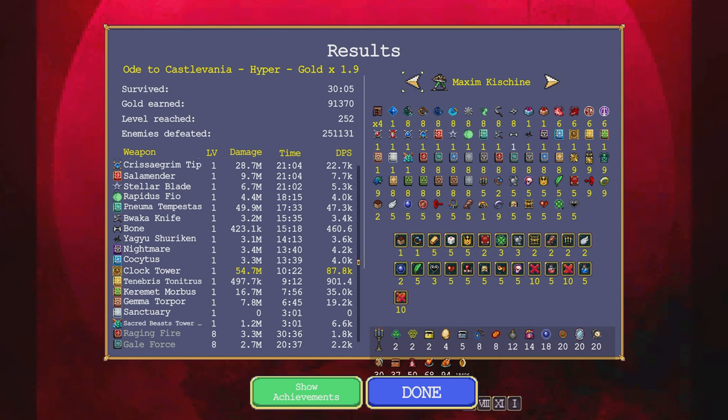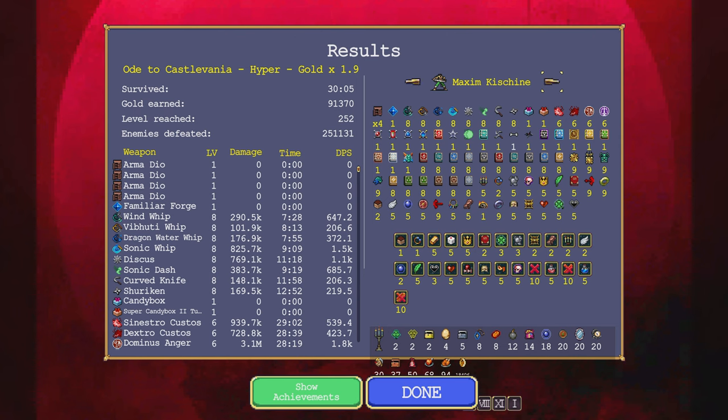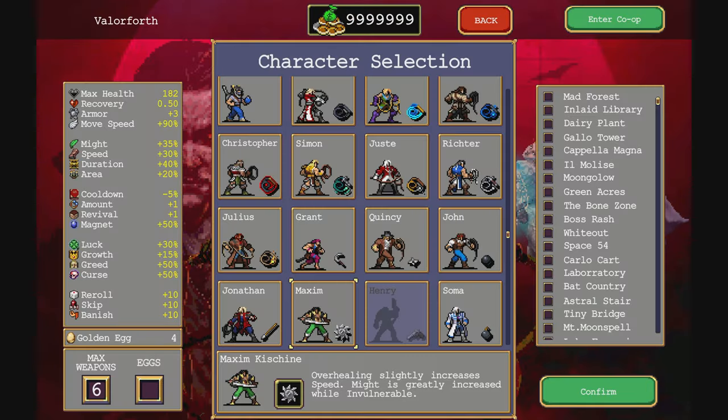Well, that unlocks... Wait. Oh, my familiar has its own page. Yes. Oh, it was doing the summon spirit. And it got wings. Yay, wings. Alright, that's Maxim down. Wood carving get.